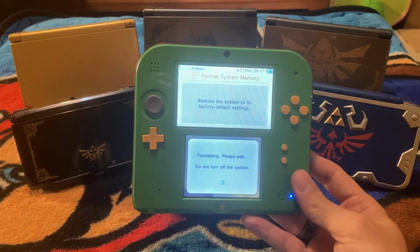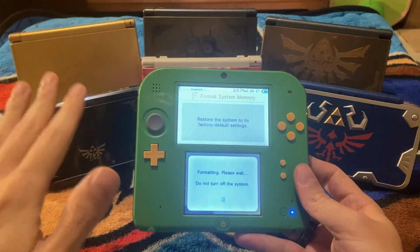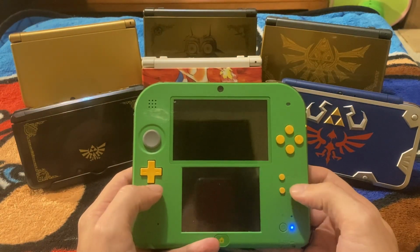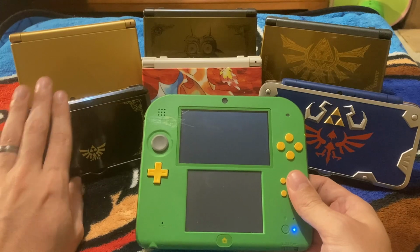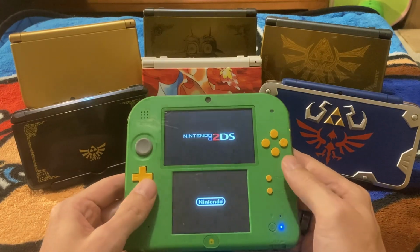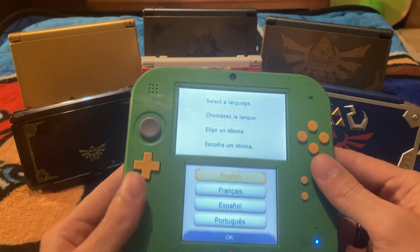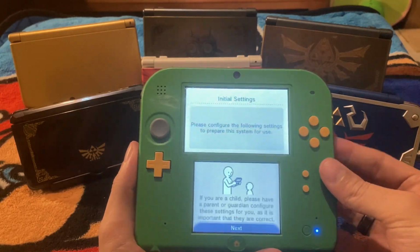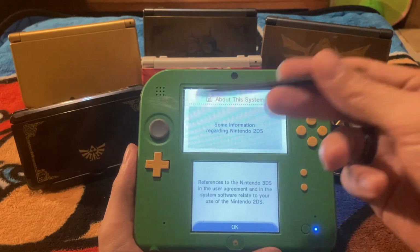But with that as well, what I did learn after a couple of things that happened in the store, before Nintendo or GameStop really knew how the 3DS system transfer worked, was that if the console itself has not been transferred to another device, say for example, if I did not transfer this to this right here, and the system has been reformatted, you are actually allowed to re-download the game that the console originally came with. That is because the game itself is hardwired to the console, not the account as of yet. But once a system transfer happens, you will only get the game that was originally on this console on the newer version.